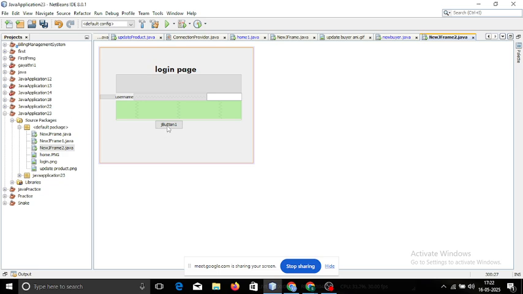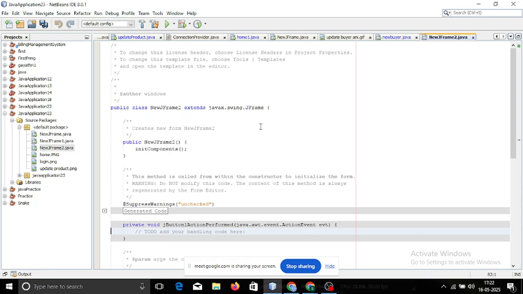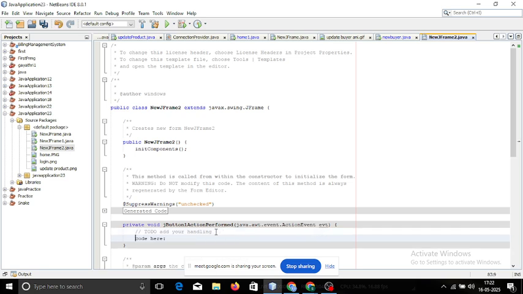Now if you want to write the code, if you click on the button something should happen, right? For that you need to write the code. Basically all the syntax will be automatically generated. You need to write only the logic. If you see jButton1, if you want to write code for this jButton1, you have to know where to write, right? By double clicking on the button, it will take you to the place where you need to write the code. So here you need to write the code. So I'm writing the code here.